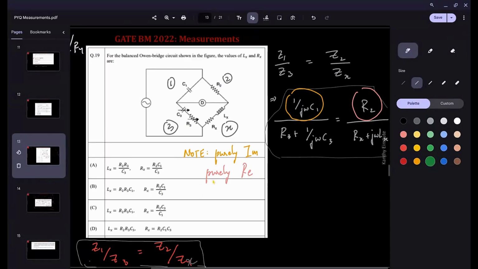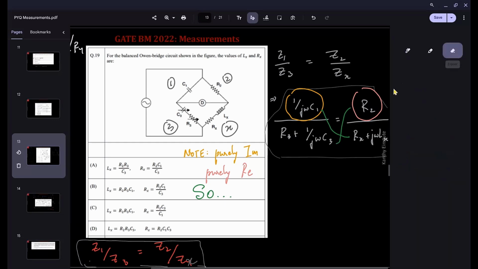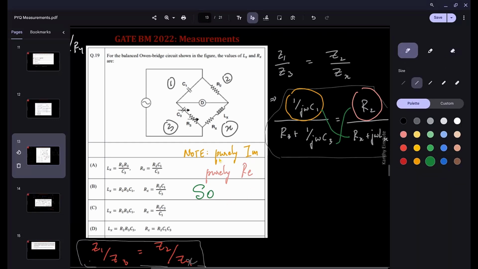So in the exam, I would pause for a moment. Is there any purely imaginary part, purely real part? Multiply these two, and I multiply these two. I pause for a moment in the examination, because that multiplication is easy, and I got my real and imaginary part separately. I have to do that.